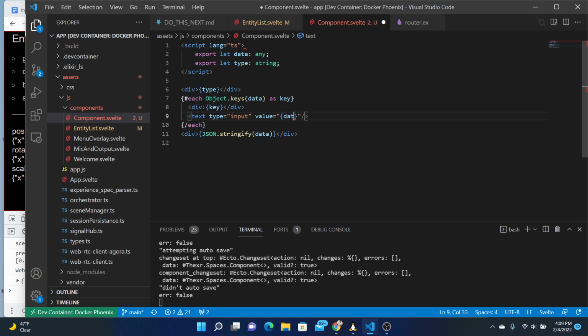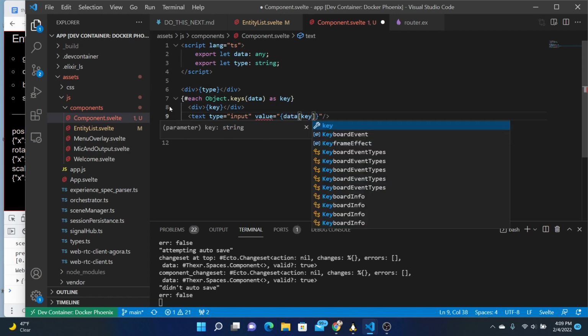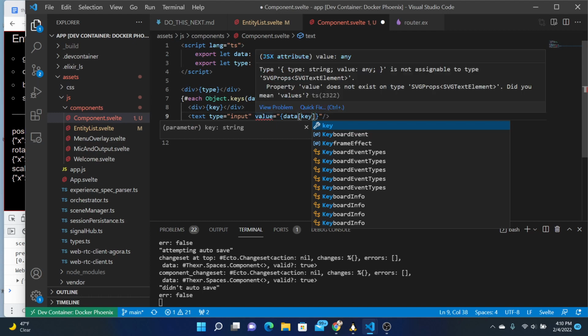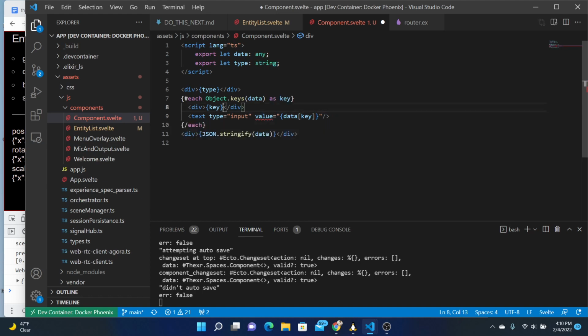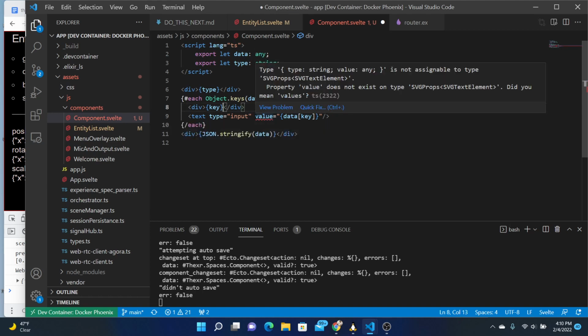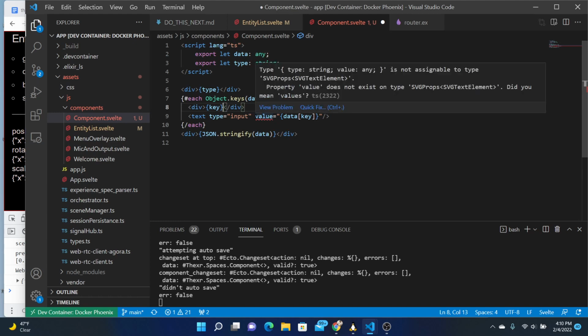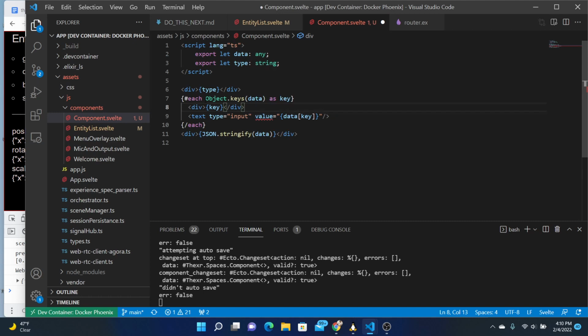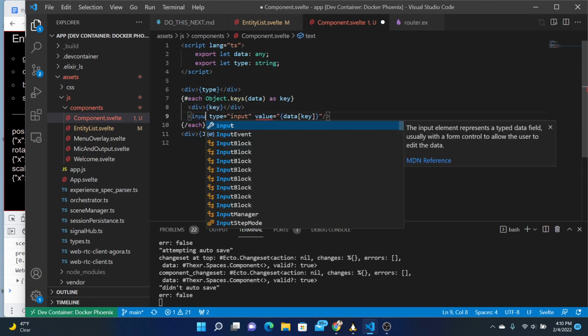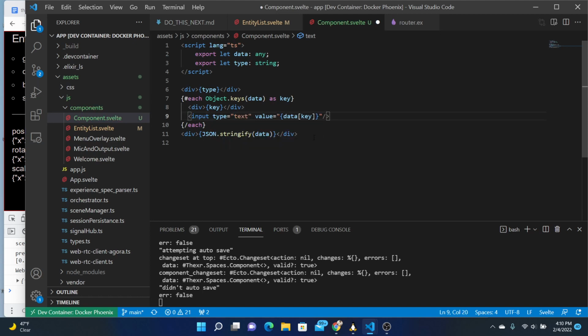The value is data key. Yep. Input type is text. There we go.